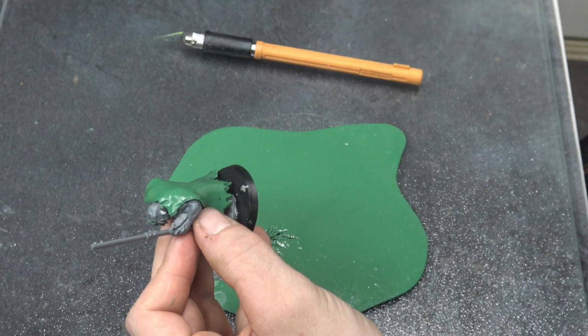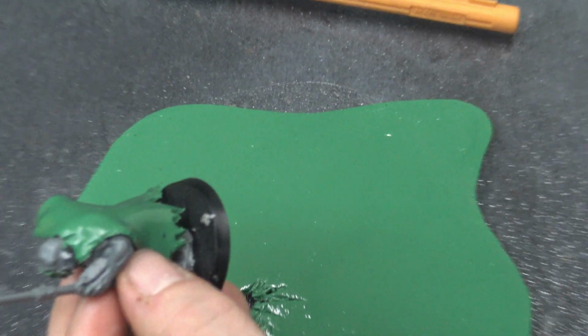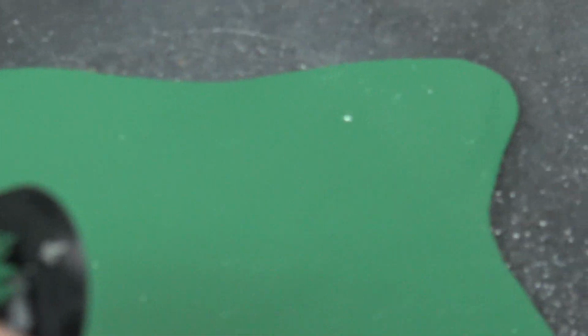There is Vaseline on this. Important note, if you're going to paint after this, make sure you give them a nice warm soapy wash before you lay paint down on this, or it's just going to wipe off.